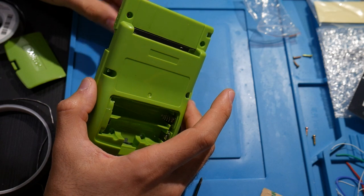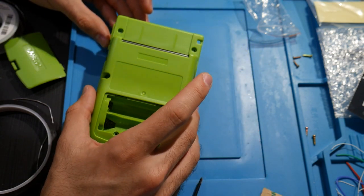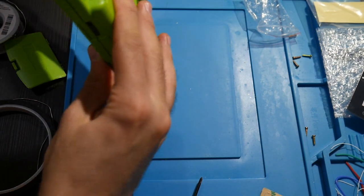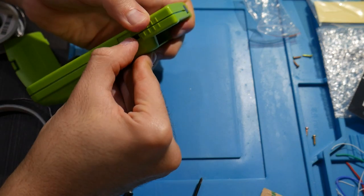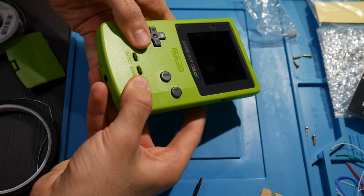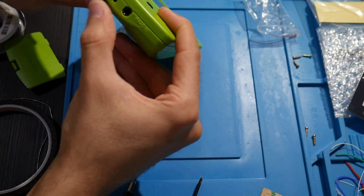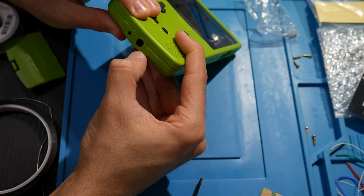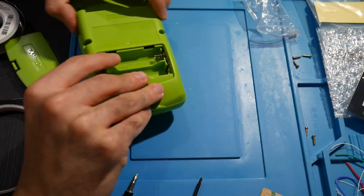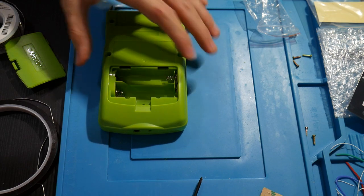But either way, looks like we have everything else wired up. We have all the other buttons and such there. So I'm going to bring this all down, make sure we're good. Yep. Okay, I can turn it on and off. Looks like we have the DC 3 volt, although that's never going to get used. Headphones, I doubt that's going to get used. Extension, volume, we have all of that. Awesome. So let's work on getting the other screws back in.